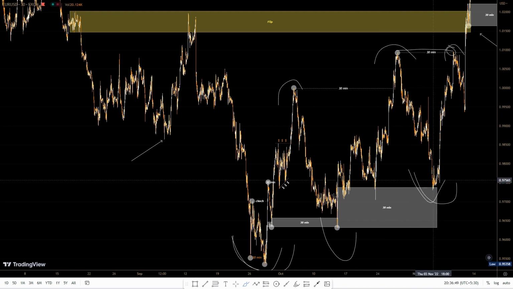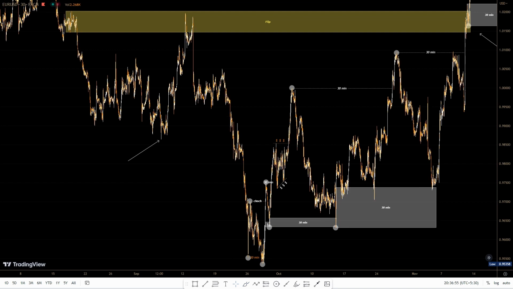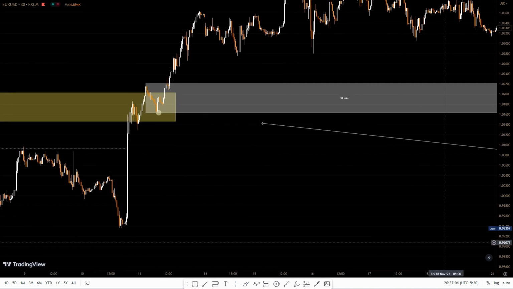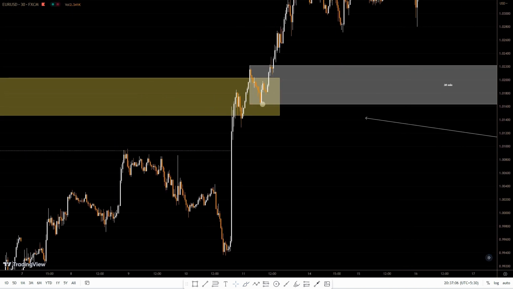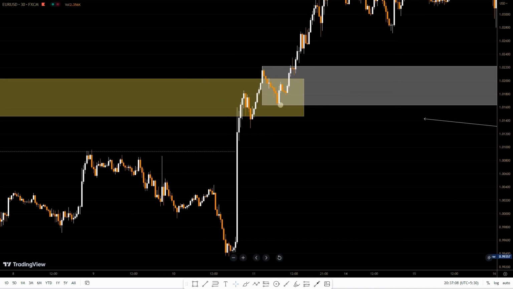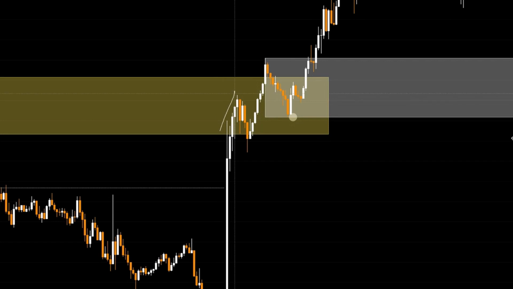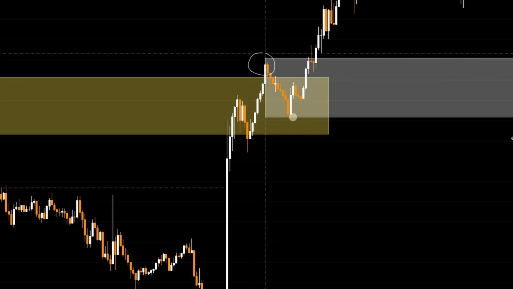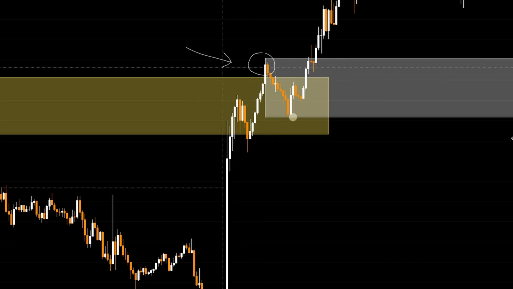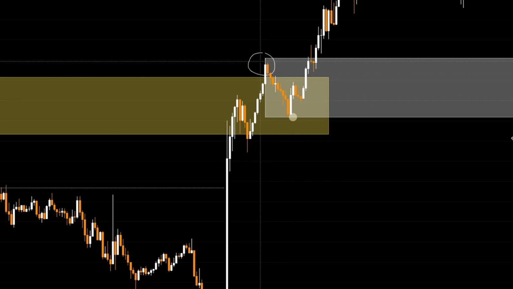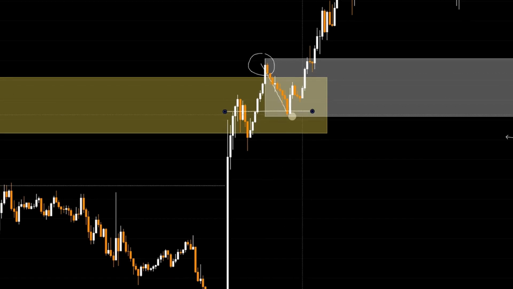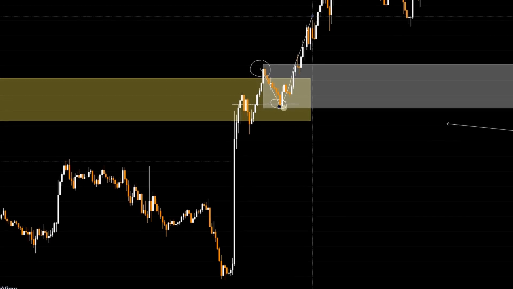After the break of this supply area, you have to see how it breaks in a lower time frame. You can see how the supply area is broken. Initially, price respects this supply area. You can see that price steps into the supply area and moves in the downward direction. This is the exact point where the supply area is broken. So this is our flip and price respects the supply area, comes back to the center line, and price again goes in the upward direction.